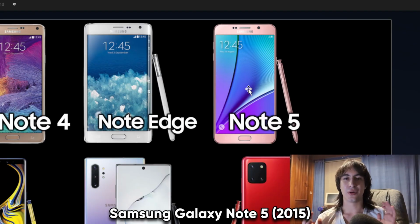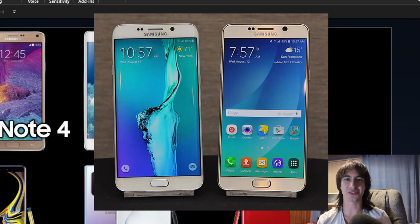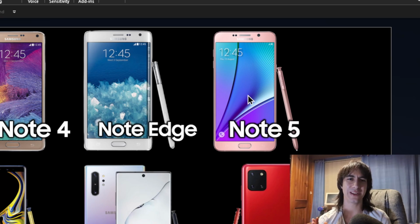The Samsung Galaxy Note 5 was essentially a big version of the Galaxy S6, but with an S Pen. Unfortunately, unlike the previous models, that's not exactly a good thing because the Galaxy S6 was a very flawed but beautiful smartphone. The Note 5 inherited all of the beautiful looks of the Galaxy S6: the full bare metal frame, the glass back. This phone looked nice. It didn't have the curved edges though, which is weird because the Galaxy Note series had the Note Edge and the Galaxy S6 had the curved edges but not the Note 5. What? I really don't know why they didn't at least do a Note 5 Edge.